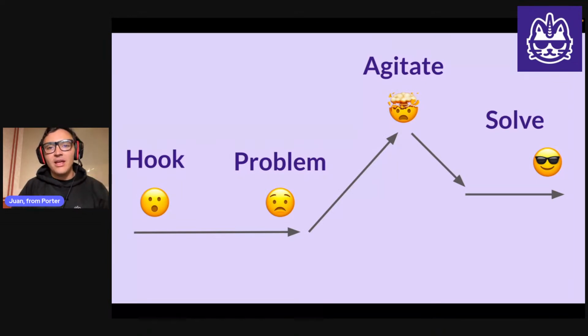And this is how you change the narrative. You start with a hook. Then you say that something is not going well. Then you explain why things are not going well, and then what you will do about it. That's how your presentations should flow. I will explain these steps in a very simple way.